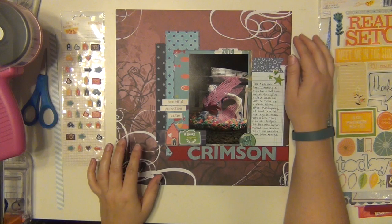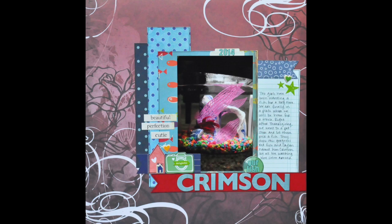Okay, and that's going to complete my layout, you guys. If you have any questions, please let me know. Here's some close-ups for you.